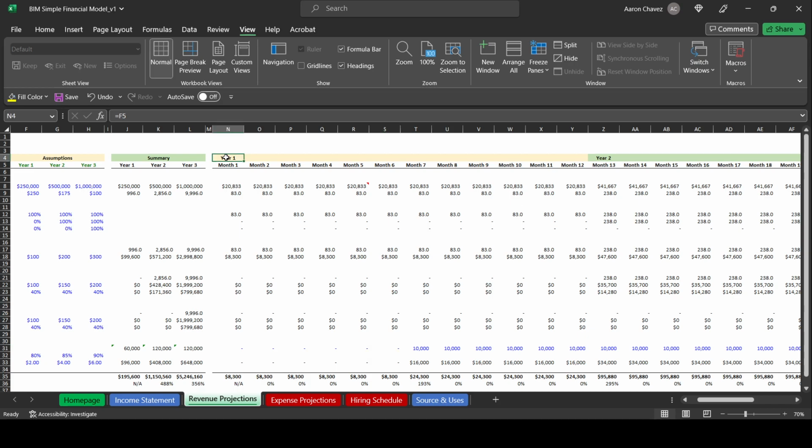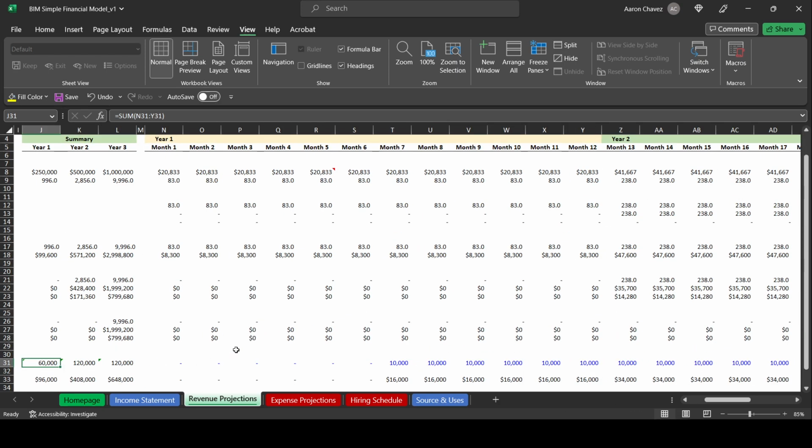This is year 1, and I'll explain more of the horizontal. I didn't want to overwhelm you too quick, but you can see column N through column Y is year 1. I didn't start the model by assuming I'm going to get tens of thousands of views on my brand new launch startup, so I wanted to make it more reasonable. So I didn't start anything until you see month 7. So from month 7 to month 12, that's 6 months at 10,000 each, so it's 60,000. So zooming back in here.